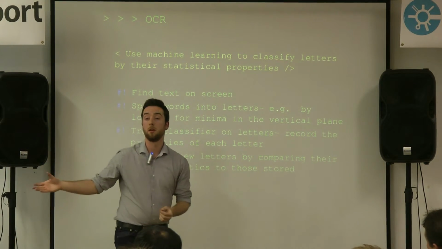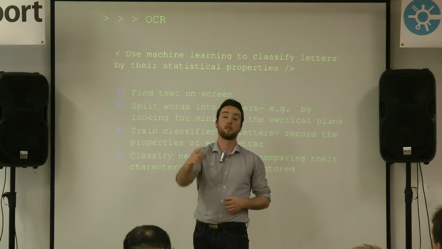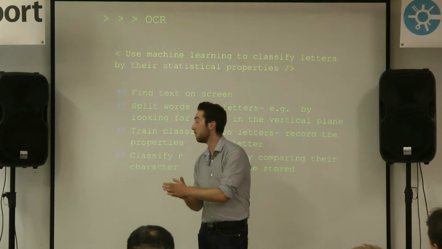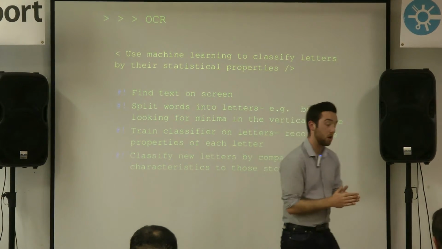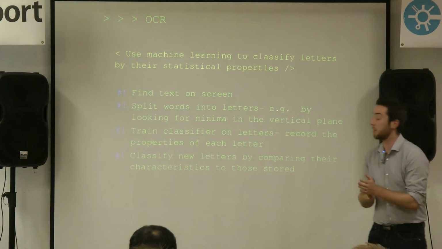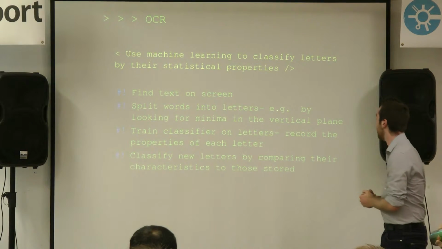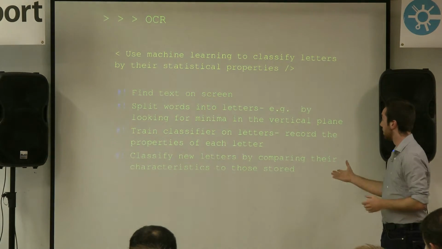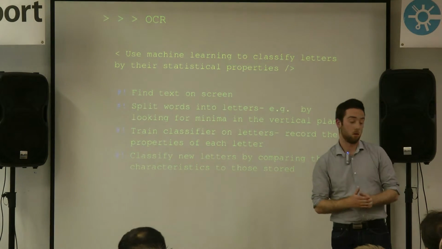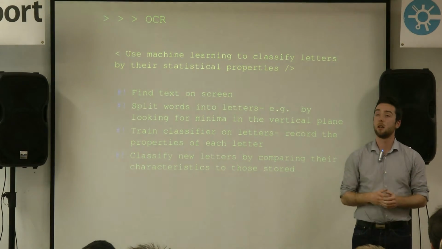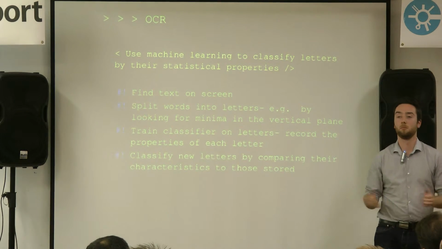So when we pass a new letter through that we've not necessarily seen, something that we found on our screen, it can go, oh, okay, I think that's an R, I think that's an N, and we hopefully get the right letter. It's challenging, it makes mistakes. Like I said, if any of you really crack this, please come and talk to me. And we classify those letters and compare them to the things we've stored, and hopefully we get the right answer, or at least something similar to the right answer that we can think, okay, the thing that says use our name is probably actually username.